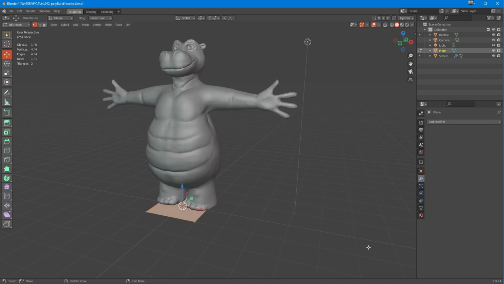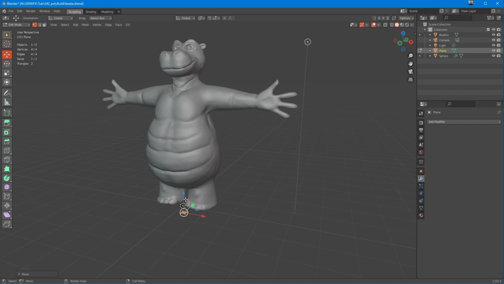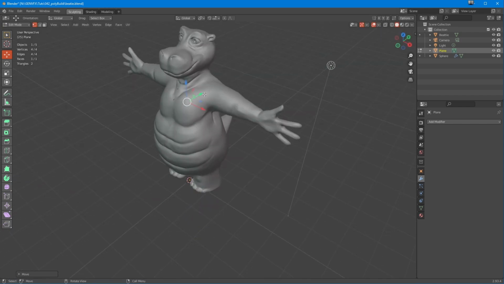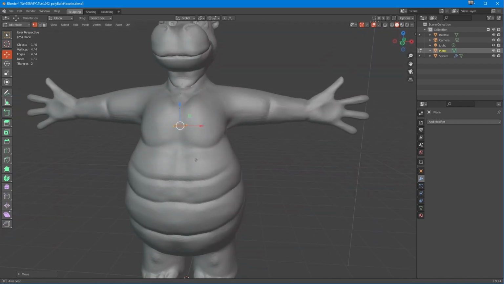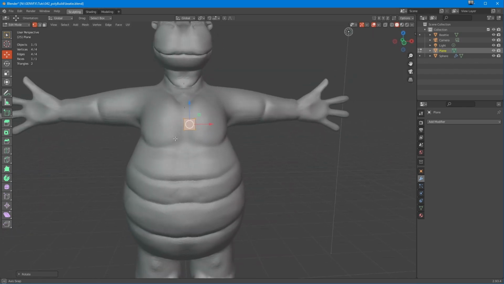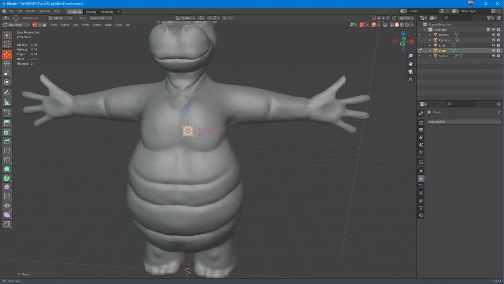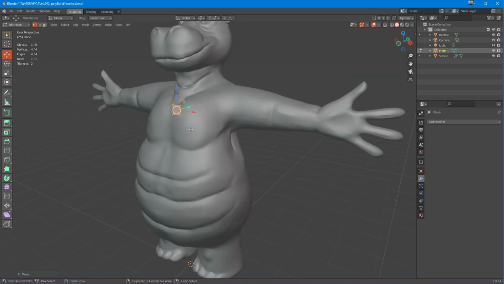So let's go into edit mode to scale this down. Press S and bring it down here. I'm going to bring it along here. I'm going to bring it forward. Whoops. It's kind of forwards. And I'm going to lift it up. You can't see it anymore. And let's bring it out so it's just on the outside of her body. And I'm going to go R X 90 so it faces towards us. I'm going to bring it this way a little bit. And let's pop it up here. And let's bring it to there.